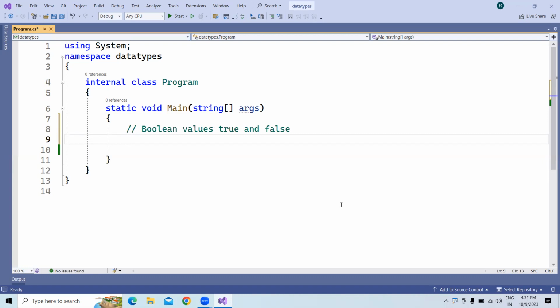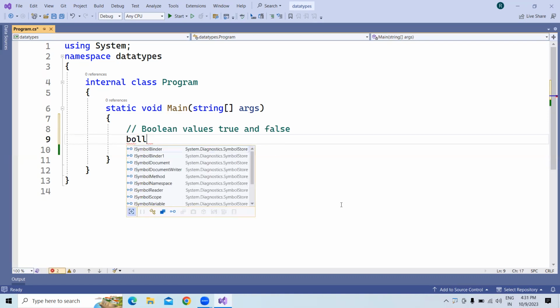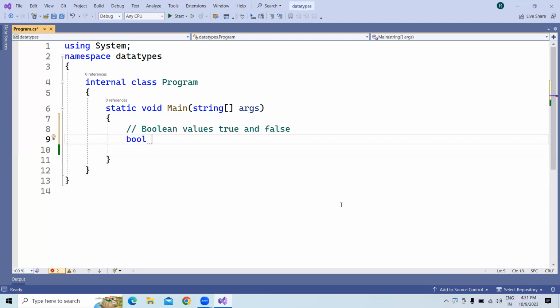Now I wanted to store a Boolean value in a variable. What should be the type declaration? Bool should be the type declaration. Bool A equal to, here I wanted to store Boolean data. It is not showing any error. We don't have any error in this line. Then bool B, in the variable B, I wanted to store one more data.